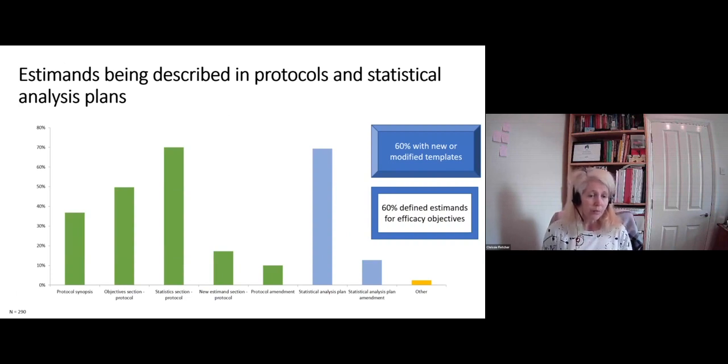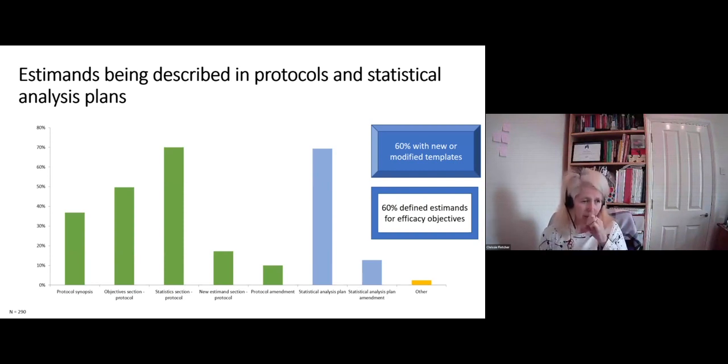We asked, where are you describing your estimands? That was a question this morning. ICH E9R1 does ask for estimands to be in the protocol. It's a requirement. It is not supposed to just be put in the statistical section because an estimand aligns to the objectives.